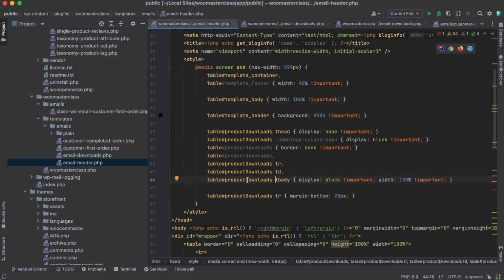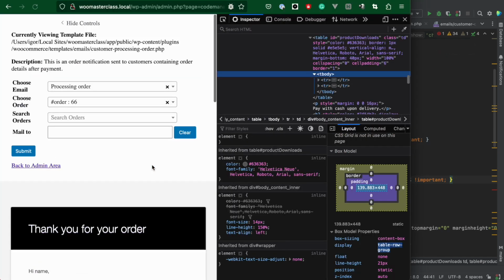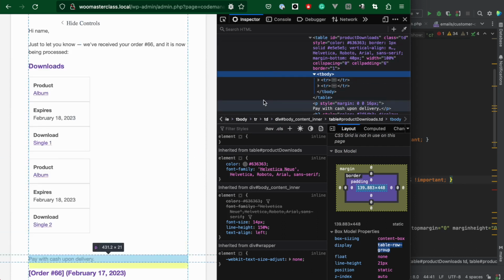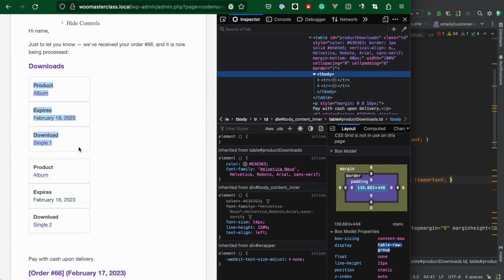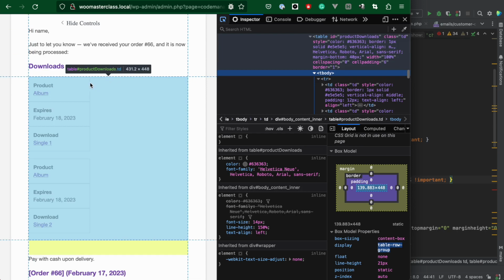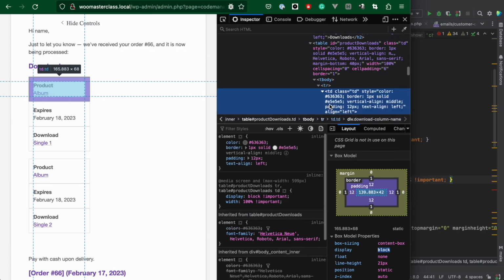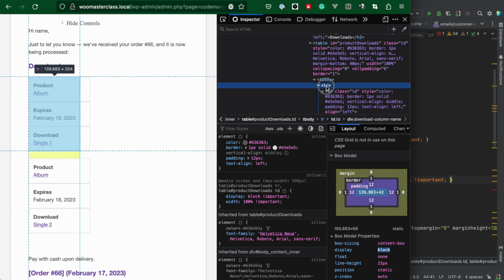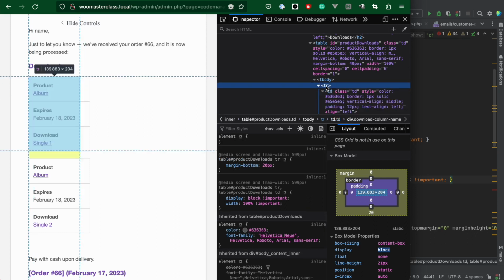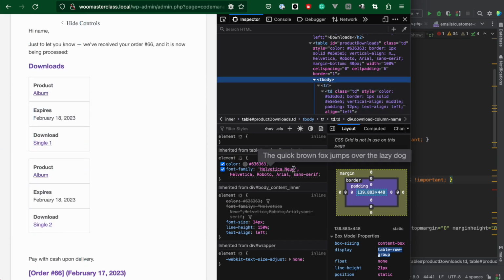So for the downloads, the table is the same, tbody is fine, table is fine, so definitely not sure why this isn't triggering the right display. Although for now, even with this one, it does look nice, but I would love to have it in full width, but I'm just not sure why this isn't working like it should, because this one is working fine, but this one is not being targeted.